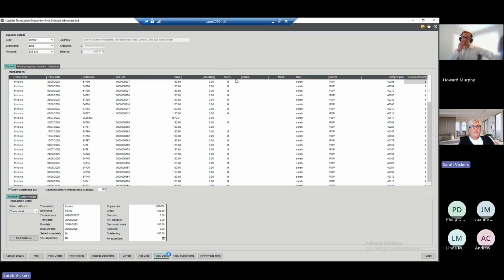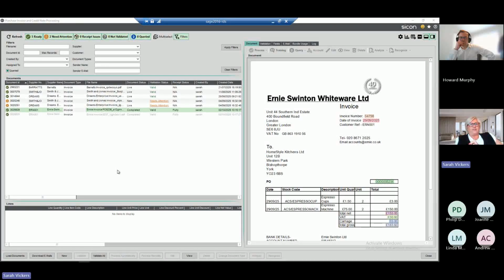Now, you'll also see that this is locked down with a little U for unauthorized. So even though we've posted this into the purchase ledger, and this is again another advantage of our solution and the fact that it's properly integrated, is that you have visibility of it in your ledger. You're not waiting for it to be authorized, but it won't appear in your suggested payments run. So don't worry that even though we've posted it into your ledger, that it's suddenly going to appear in your report for your payments. It's not going to until we fully authorize it, as I'll come and show you in a moment in the invoice module. So that's the document that's attached. Let's come and show you the other things that we can do now.